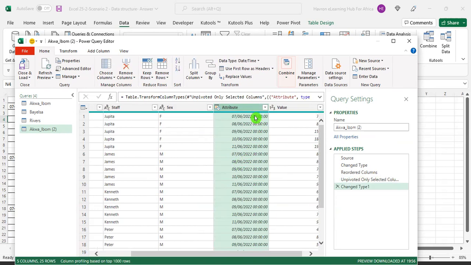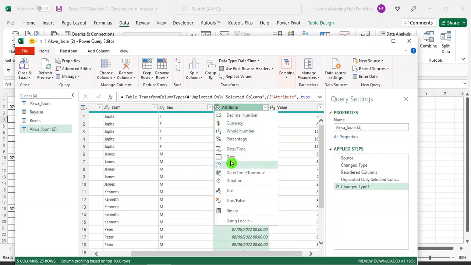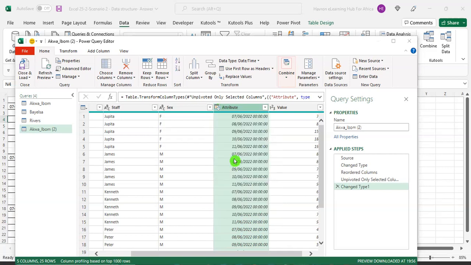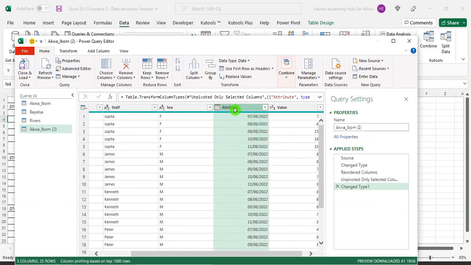Because our measurement in our table did not mention the time, it's using this default 000. I think this is midnight. All right, but let's just choose only date. And so we are good to go.